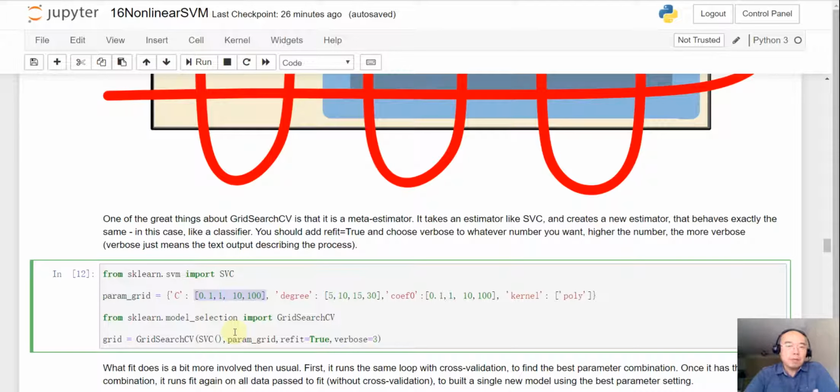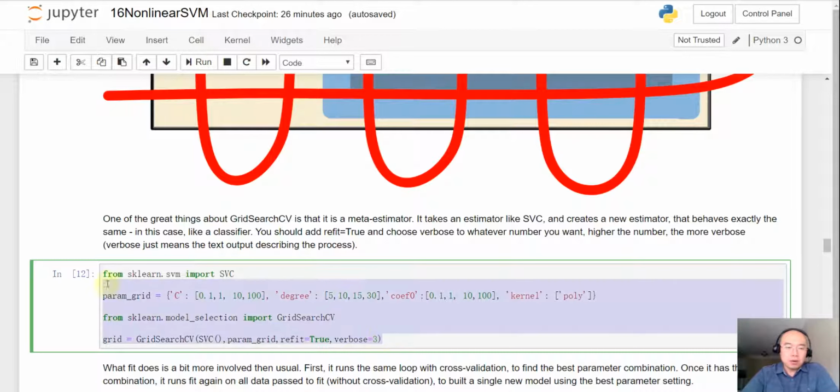So remember, when you are creating this kind of dictionary to define your search space, you don't want to go too far. Say for the C, from 0.1 to 1 to 10 to 100, that's reasonable. If you want to do 0.1, 0.2, 0.3, 0.4, and then you add 100 different values of the C, that would be too many. And when we are doing the grid search, the code will take a lot of time to run.